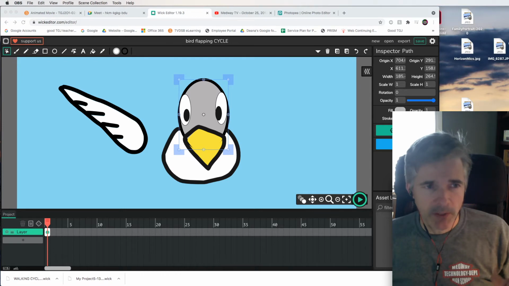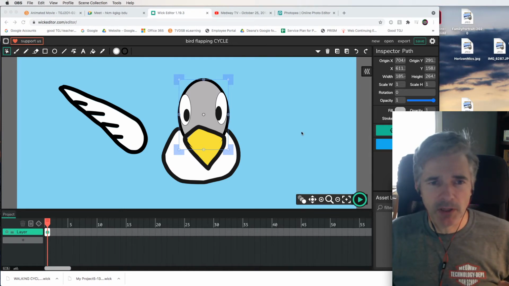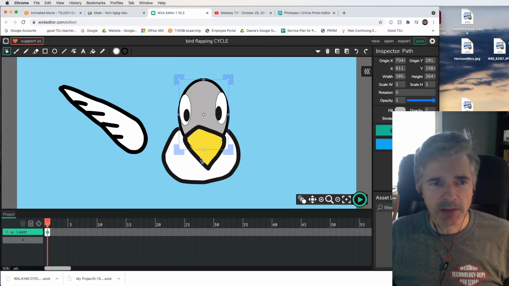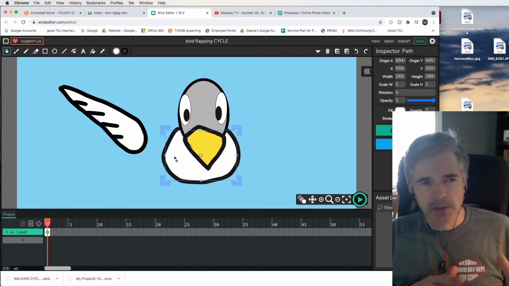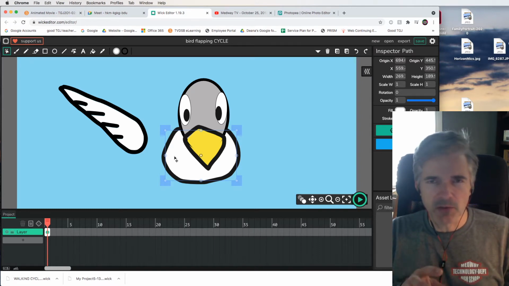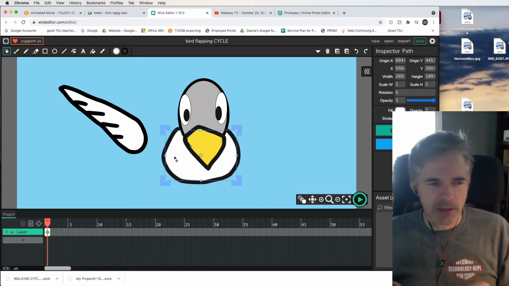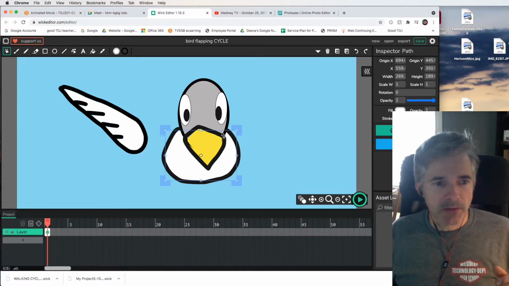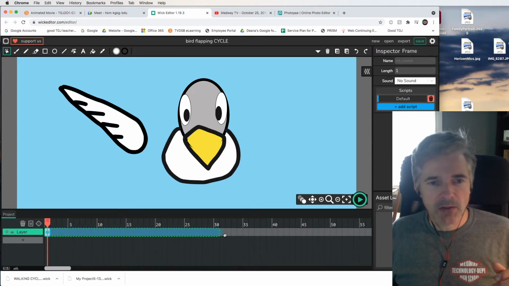Okay, so let's start. Right now I've just got my bird drawn, and you see how everything is all independent little graphics. When you go between them, it groups them all together, so it takes all that stuff and groups it so it all animates across the screen together. And that's fine. Let's do that. So I'm going to drag this across the screen.